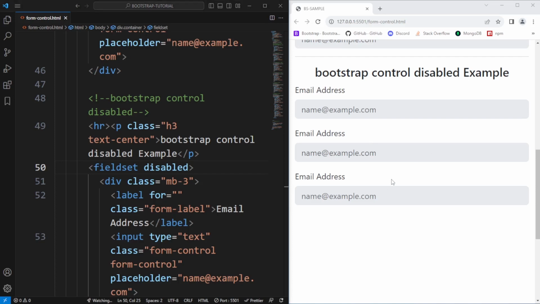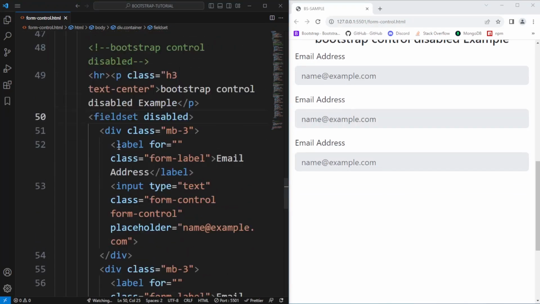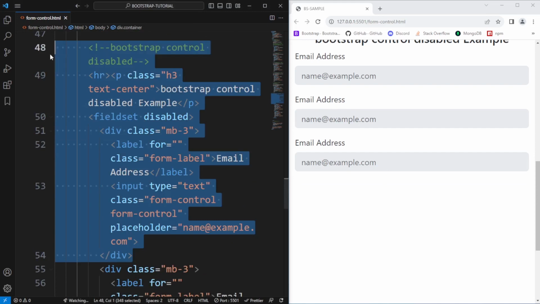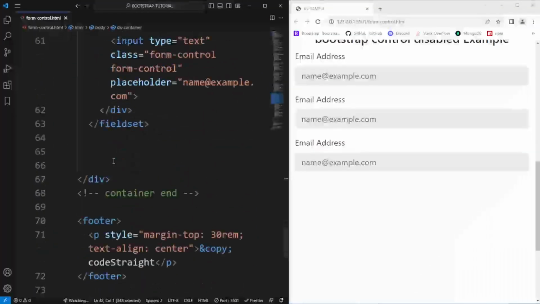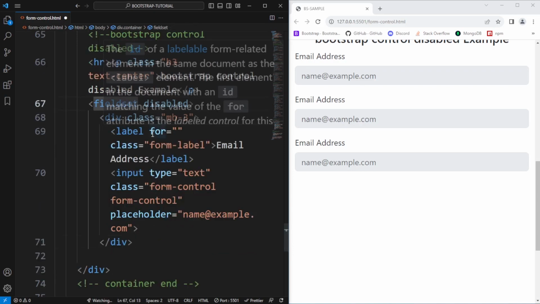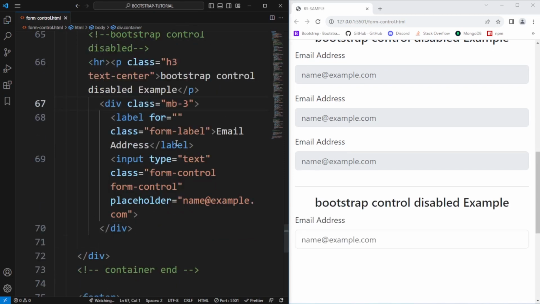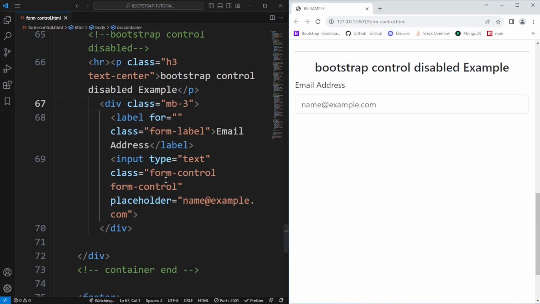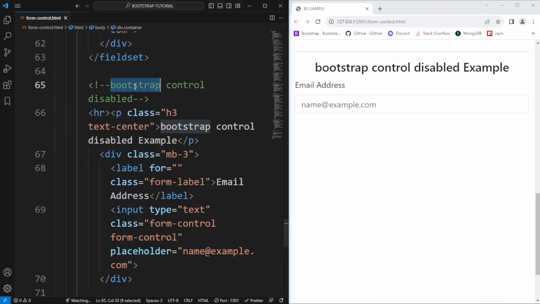And now if you wanted to, you can also prevent modification of the input's value by adding the readonly boolean attribute on an input, but it can still be focused. What I mean by that, let's copy this element from here and let's go all the way down, and I'm gonna paste this in here, and let's remove this line of code. Hit save. Alright, and let's rename it, not disabled.